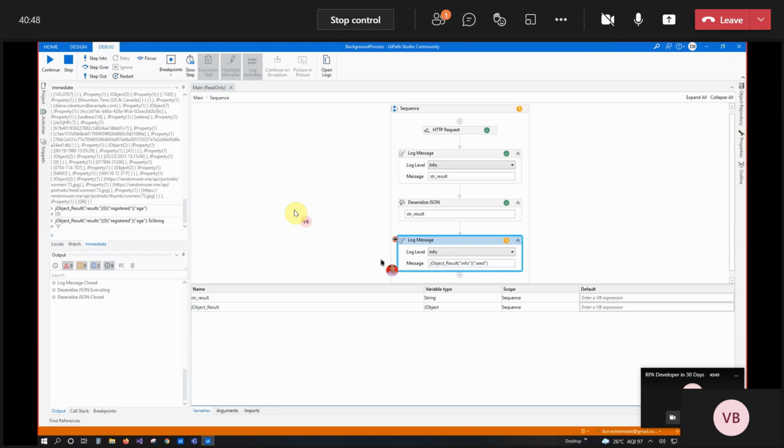Okay, can you see the result now? First we got the result in the array as an array, and in the second expression we got the result as a string in double quotes. Exactly. Am I right?